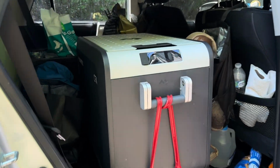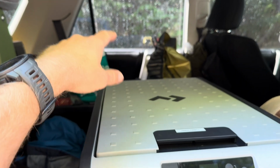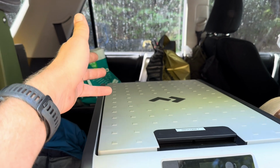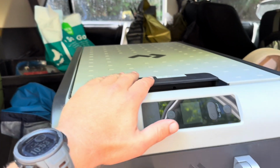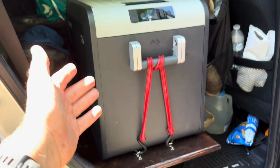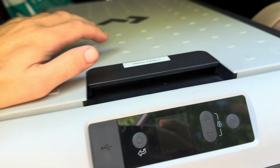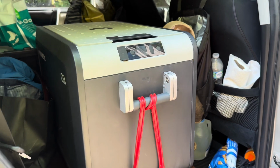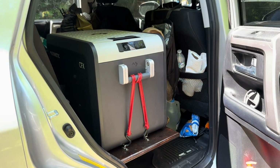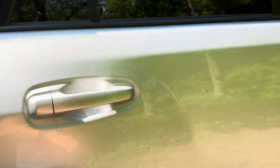So Jillian did a passenger seat delete. The rear of the 4Runner has a 60-40 split bench, so we took out this portion of the seat. We left that little jump seat over there in case we needed to take a third person or just for emergency purposes. But we installed the Dometic CFX refrigerator right here. It's really easy to get to. It's low enough that you can reach in there to the very bottom. We still don't like the lid on these refrigerators. They're really hard. You have to push down with all your weight just to get it to close. But that's in there firmly. And that's pretty much it for the 4Runner.